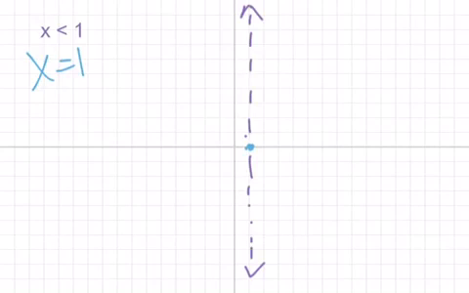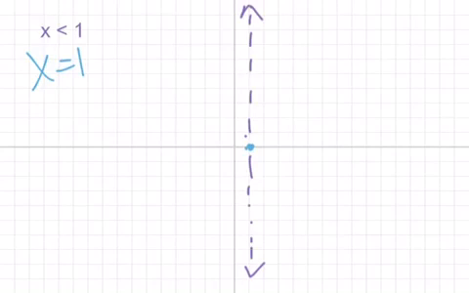All right, x is greater than 1. Pretty simple. If x equals 1, then on your coordinate plane, x equals 1, it's going to hit right here on the x-axis. It's going to be a dashed line because there's not an equal sign underneath that inequality sign. Again, it's going to look really silly because I can't make a dashed line to save my life, apparently. That's not too bad. With an arrow.